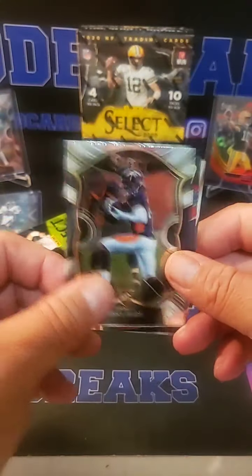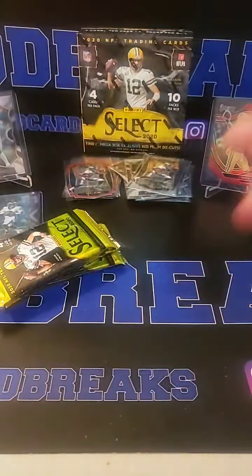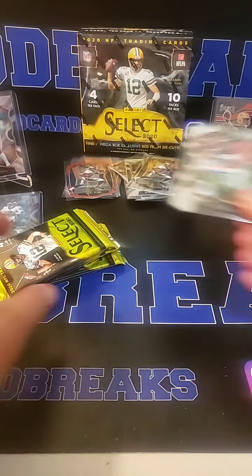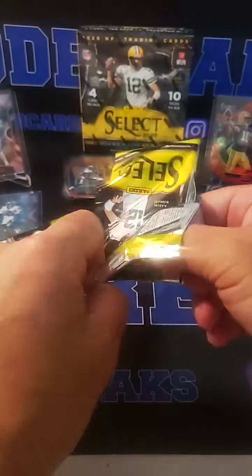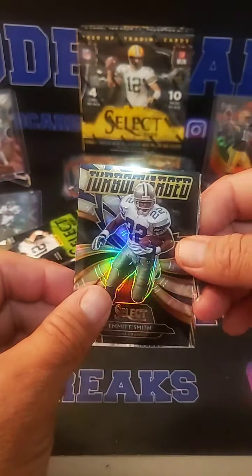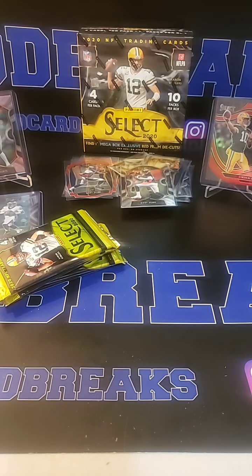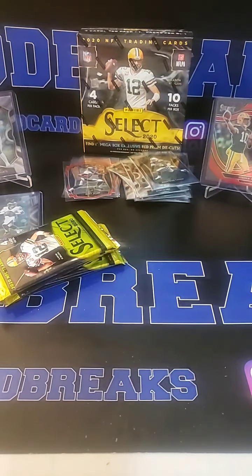Jerry Jeudy again, Denver. Concourse, J.K. Dobbins, Baltimore. Patrick Mahomes, Turbocharge, KC. Jalen Johnson. Nathaniel with the Mahomes Turbocharge for the Chiefs. All right, my man Adam, Minnesota. Jacob Eason, Red, Indy. Turbocharge, Emmitt Smith. And Jonathan Taylor, Indy. So Indy gets a couple there with the running back and the quarterback.